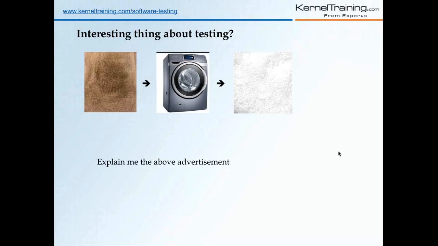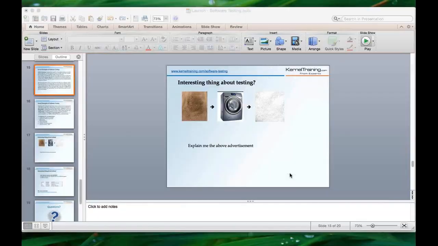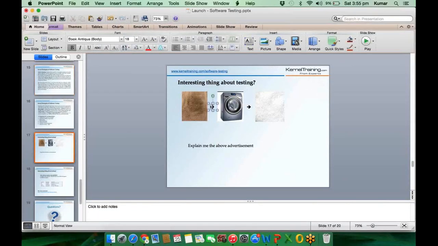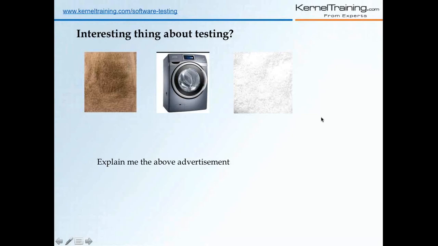But imagine you put the same ad, and I remove the arrows from here. Now, normally, if I'm an Indian, I would read from left to right, so I put a dirty cloth in a washing machine and got a clean cloth. Now, if I'm in Arabic countries where people read from right to left, what message are you giving? That if you are putting a clean cloth into a washing machine, you are getting a dirty cloth.